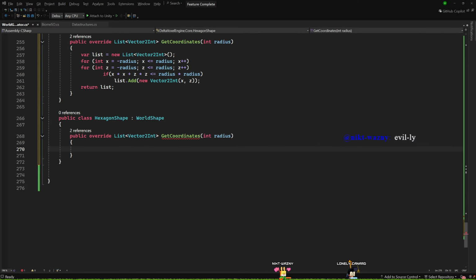All right, so let's plug into hexagon. Hexagons are trickier just because I don't really recall the math behind them that easily. They're not too dissimilar from circles, though. We'll figure it out. Let's just copy paste some stuff.